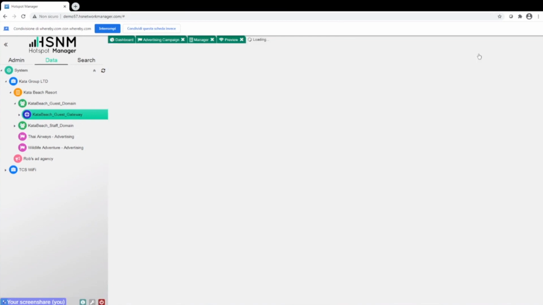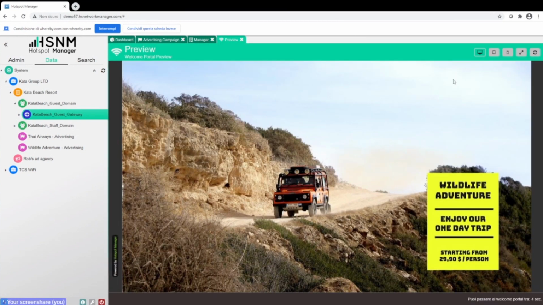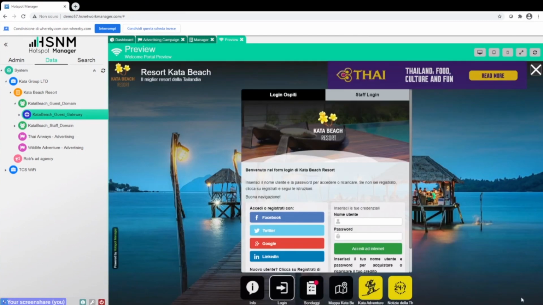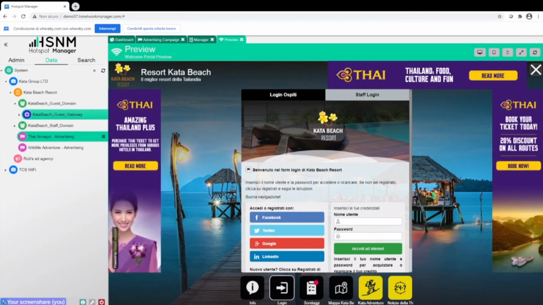Let's just open the desktop version. In this case, we have another advertising, so another campaign with a different banner. You can see it's not a video in this case, it's just an image. And we can skip and enter in the Wacom portal. And in this case, we have also another campaign that is running just with the top banner, for example. Yeah, so this is how the campaigns are working. And you can create unlimited campaigns based on your license.